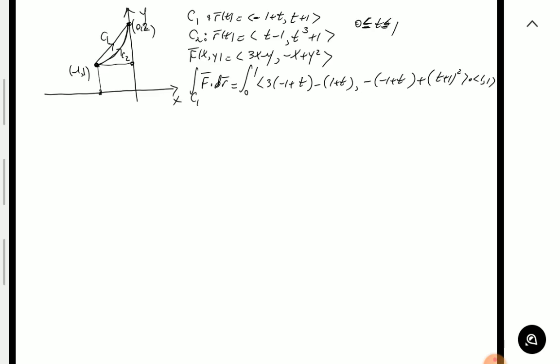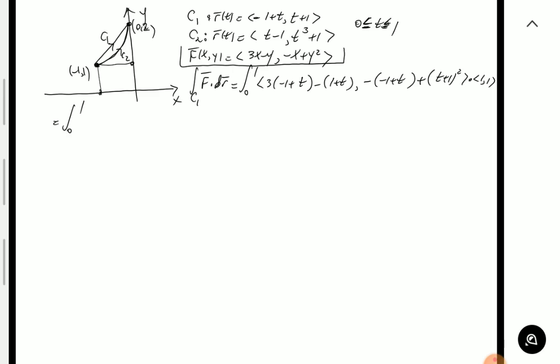Just to summarize, I wrote this, put the sketch one more time here. Okay, so with the curves from minus 1, 1 to 0, 2. The vector field we're going to focus on, right? 3x minus 1, y minus x plus y squared. And let's evaluate the line integral over the first curve, which is the line segment from minus 1, 1 to 0, 2. So we plugged in the components of the curve into the vector field, set up the dot product with the derivative, dr, and then let's compute the dot product and then evaluate the integral.